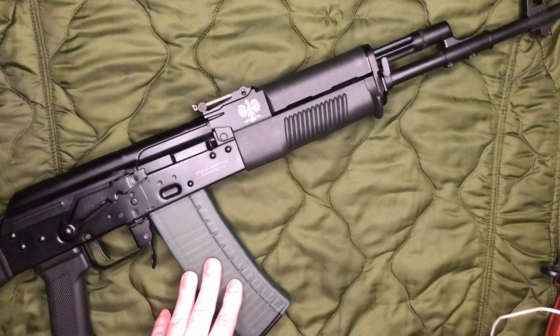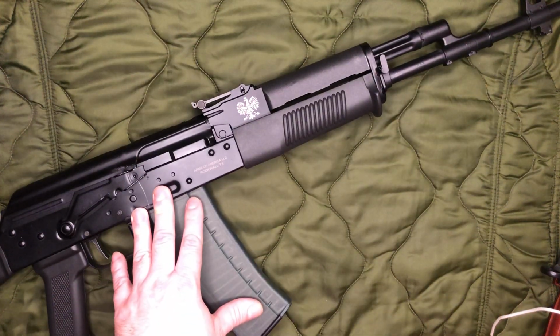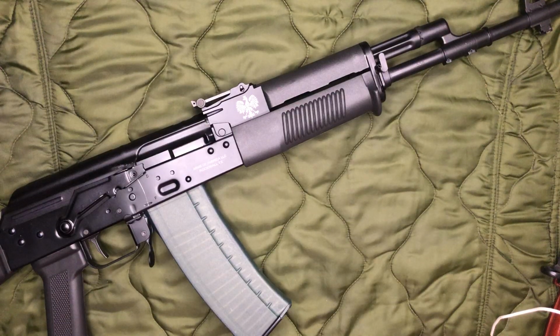Also, Arms of America is not the first importer of this gun. IO imported some, and I think there was a second company. Once again, Michiko has a really good video going over those early importations. There were not very many, and they seemed to have had them forever, couldn't get rid of them, and then they finally sold out of them, and the prices of these were stupid high. I think Michiko said he saw them going for around $3,000 and $4,000. So I feel really bad if someone bought one of those, because now you can get them for $1,500. Well, for a little while you can get them for $1,500.